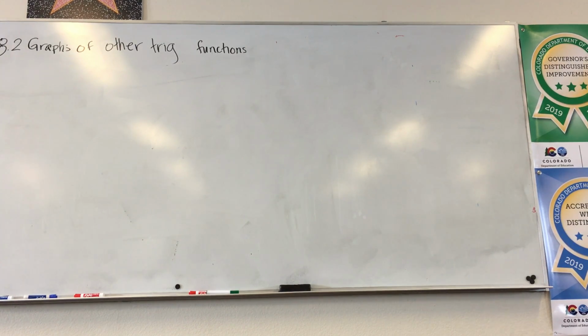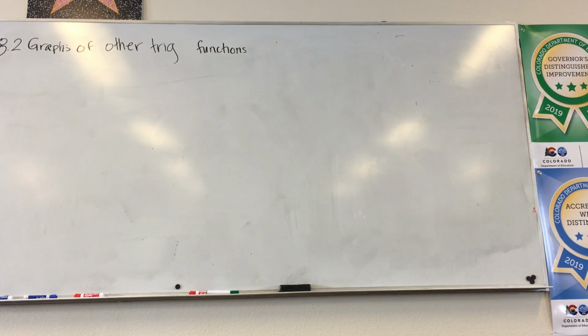I think a better way for us to attack this is to look at the critical points. The sine graph has three points where it crosses the x-axis: (0, 0), (pi, 0), and (2pi, 0), right? Then halfway between 0 and pi we have a max and a min. That gives us a strategy for graphing any sine function.